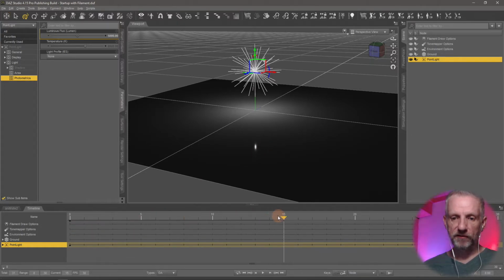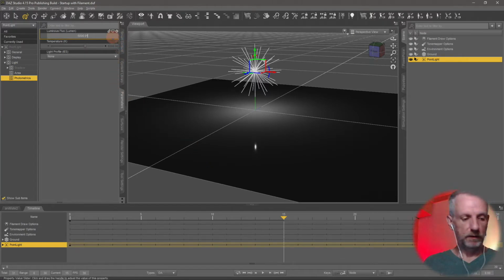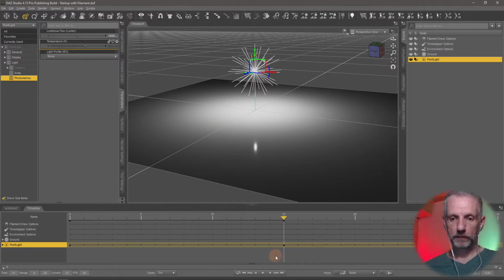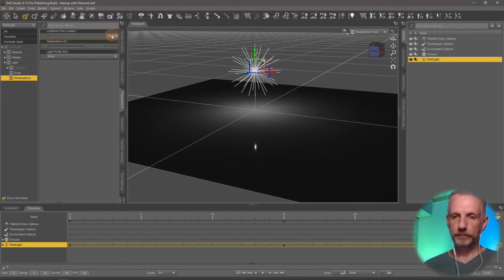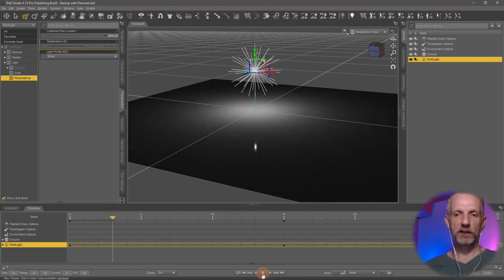Maybe at frame 15, I like it to be a little bit higher, maybe 10 times higher. That is very high. And then maybe on frame 30, I like it to be 5000 again. And that should now interpolate. Perfect. So it's almost like a pulsating flashlight that we're getting here.